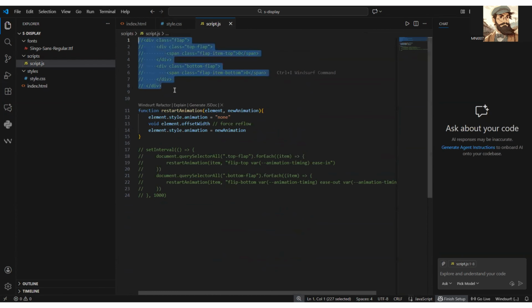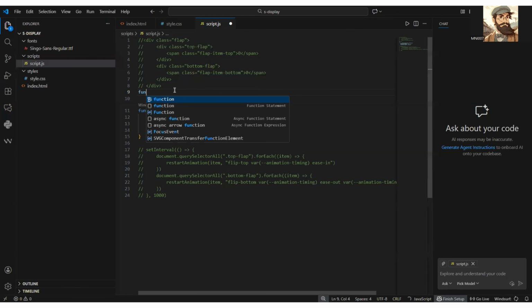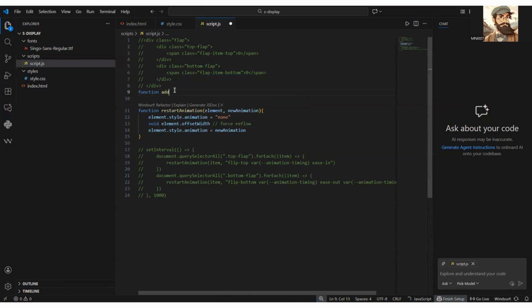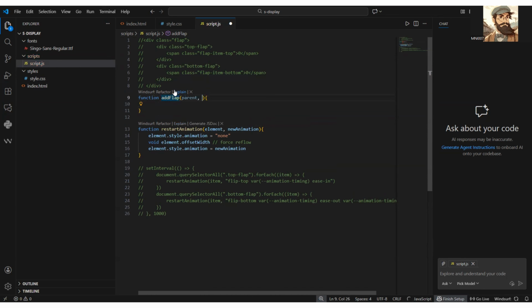Now let's quickly write a function. The first function would be called addFlap. So addFlap would have some properties. We need to have a parent element in which we want to add this flap. Then we need to also have the character we want to add right on the top of flap, flap first and flap second.